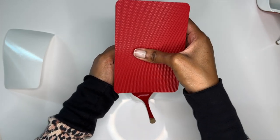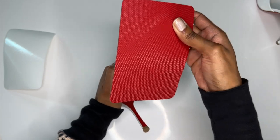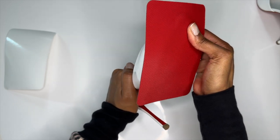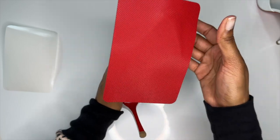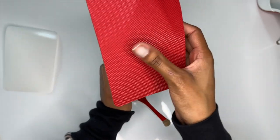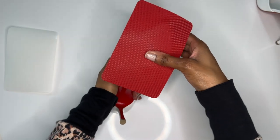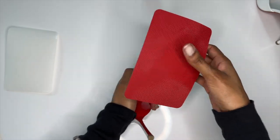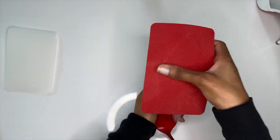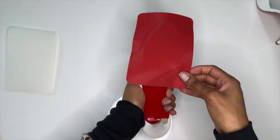Instead of trying to measure out the entire thing and tracing around the shoe, I just peel off a piece, because you're going to end up using the majority of this anyway, so it's not that reusable. We're just going to place it in the middle like that. Now I always like to start from the inside and up, and take your time doing this because this helps prevent air bubbles. Always start from the middle and work your way out, and look how smooth that's being applied. I see a little tiny air bubble there, you can just wiggle it out. Same here, start from the middle, work your way outside. Work your way until you start seeing the shape coming along.